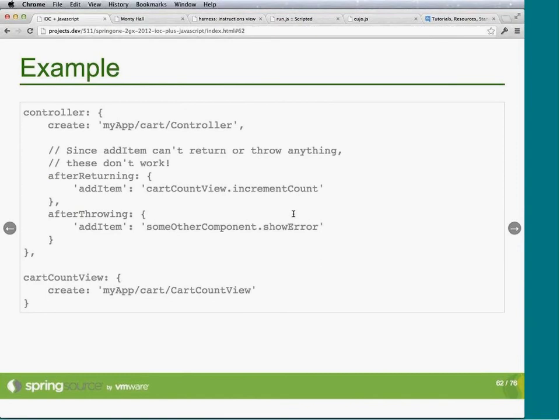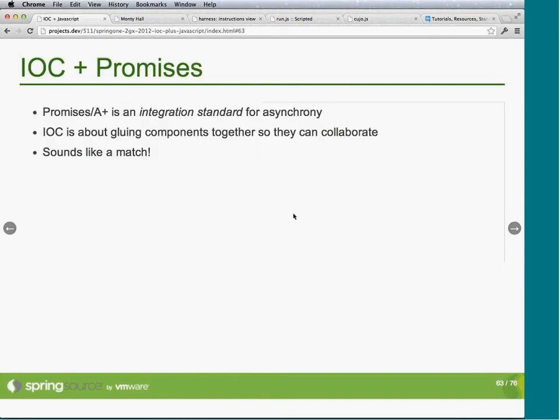So the problem, of course, is that since returning and throwing become meaningless in an asynchronous operation, we can't use after returning and after throwing. So what do we do?